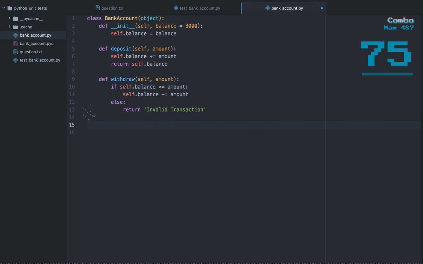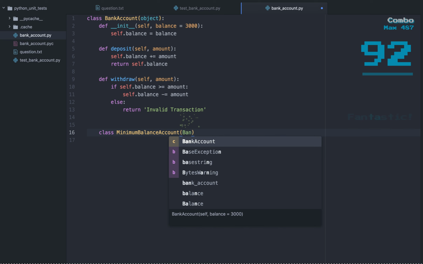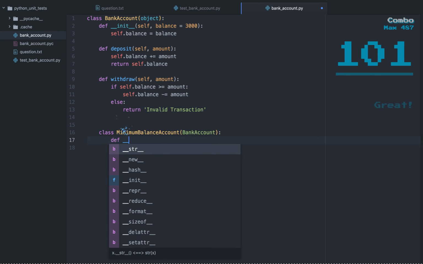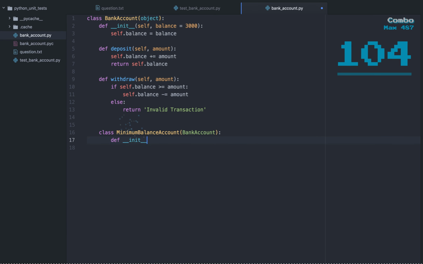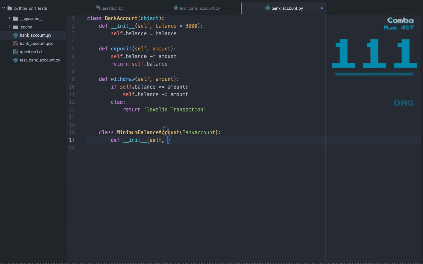Oh, sorry about that. So class minimum bank account class, and since it's a subclass, we'll pass in bank account there. Then we'll just initialize it. And self, and possibly you can pass in a parameter called minimum.